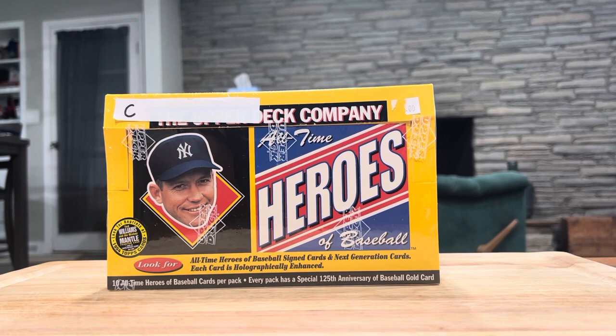You have a few inserts in here: Off the Wire, All-Time Heroes, Diamond Legends, Heroes of Baseball. You also have Next in Line with Derek Jeter and Johnny Damon, since there are no active players in this set — they were prospects coming up. You have 1954 Topps Archives cards featuring Mickey Mantle and Ted Williams — two Ted Williams and one Mickey Mantle. These were an intercompany collaboration with Topps, which is kind of interesting. For autographs, Reggie Jackson, Tom Seaver, and Mickey Mantle all signed 1,000. Nolan Ryan was supposed to sign but did not, so they had George Brett sign 2,000. Obviously we're looking for Mickey Mantle here.